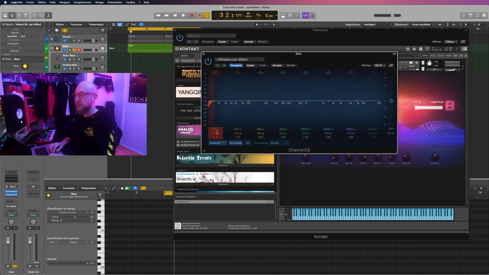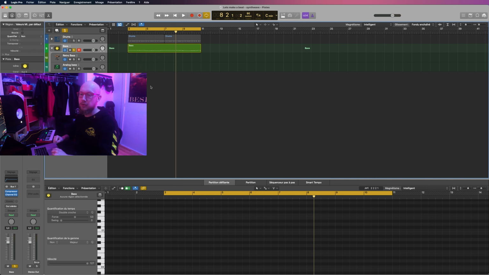So you don't want any extra frequencies on the sub bass. And it's really up to your taste, so absolutely no obligation to put the compressor and the EQ as I did. I go back to the sound design afterward anyway.